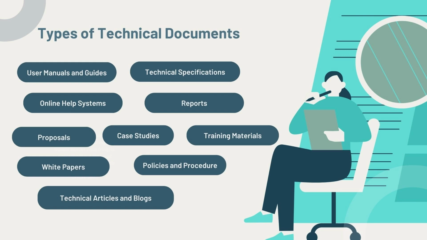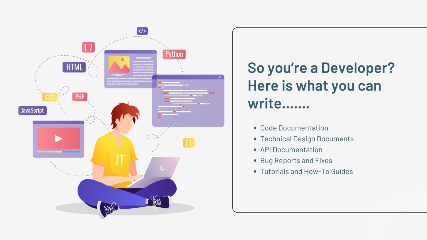This is whereby you write blogs or articles for a specific audience with an aim of educating them or showing them how to use a specific product or specific tools about technical topics, trends, and also best practices. So after having to understand all these types of technical documents, as a developer, what do you think you can actually write about? How do you think that you can take part in technical writing and make it part of your life?